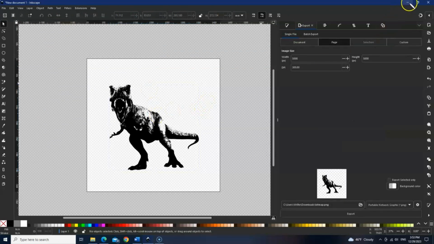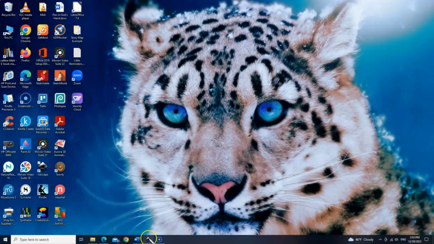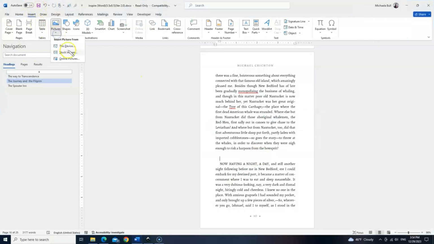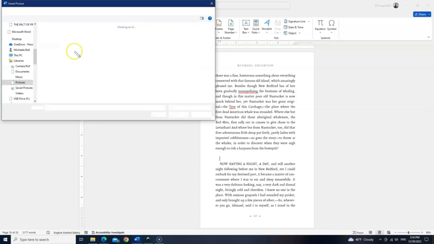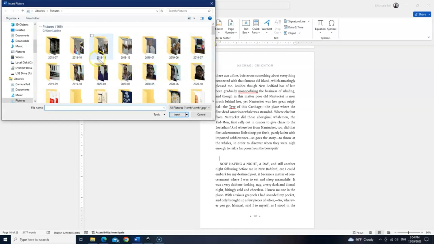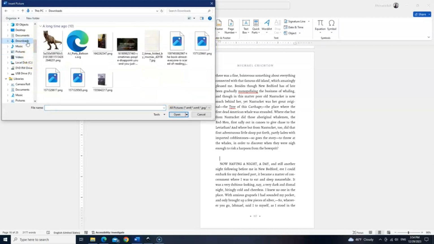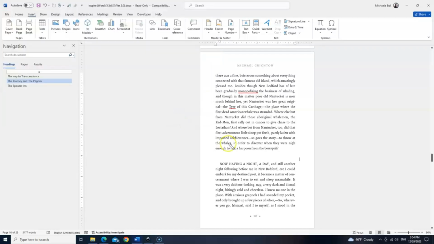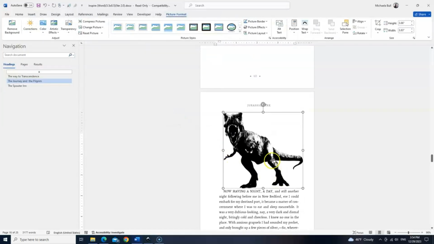Okay, and then after that you can go back to your Word document and import it in. And there it is.